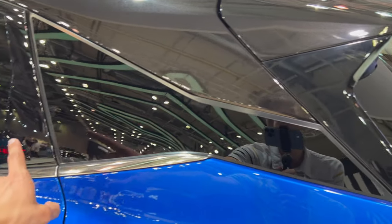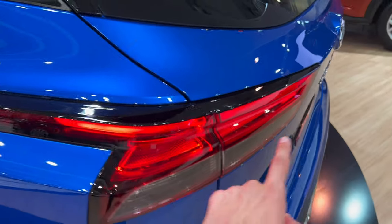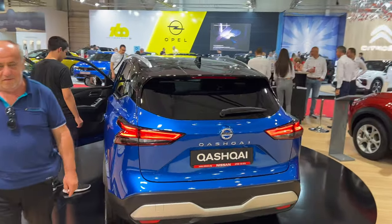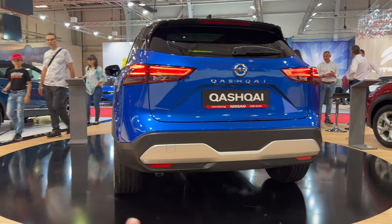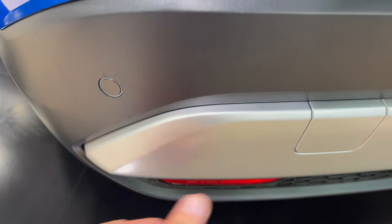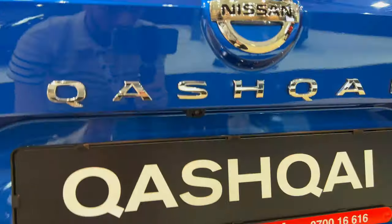Checking the rear — this piece looks like glass but I think it's just piano black. You can see the spoiler extending slightly down from the body. There's an interesting 3D design on the LED taillights — really nice design. You can see the familiar Qashqai signature on the rear, a plastic diffuser, and some silver plastic trim as well. There's an exhaust pipe on the left side. The area around the exhaust is painted with a clear coat, unlike the unpainted plastic nearby. Everything is LED technology.